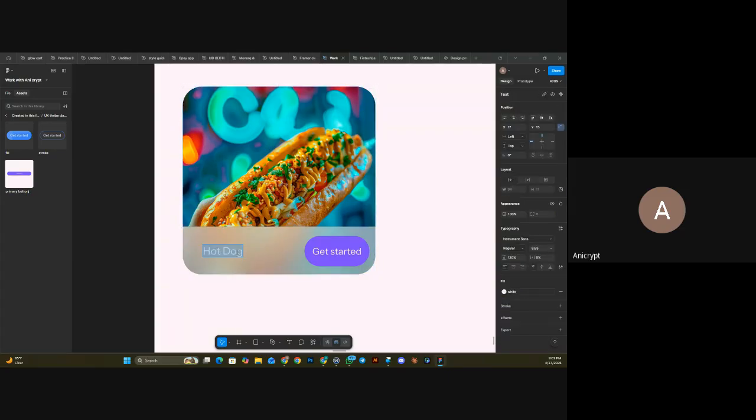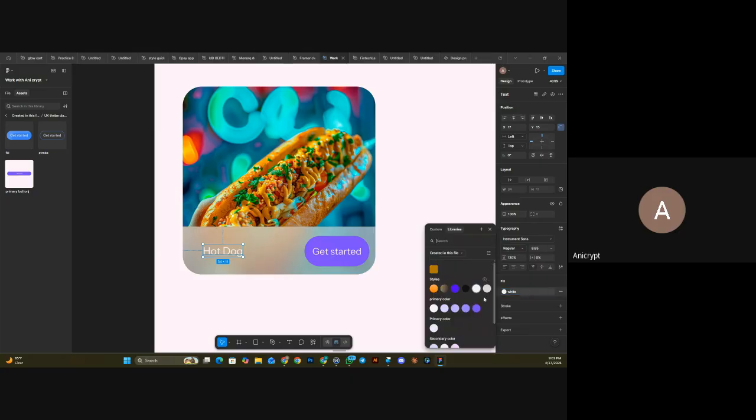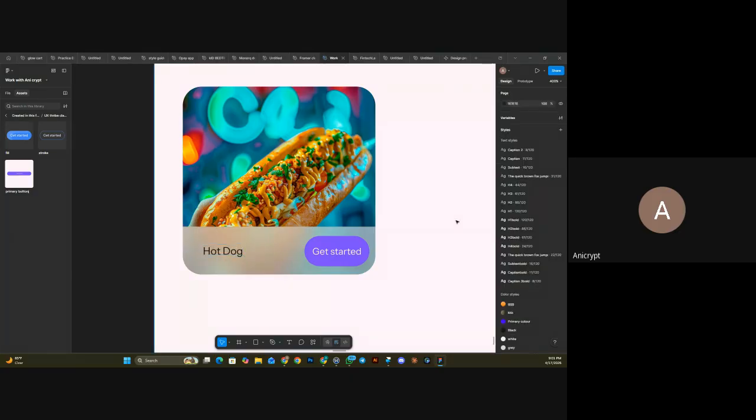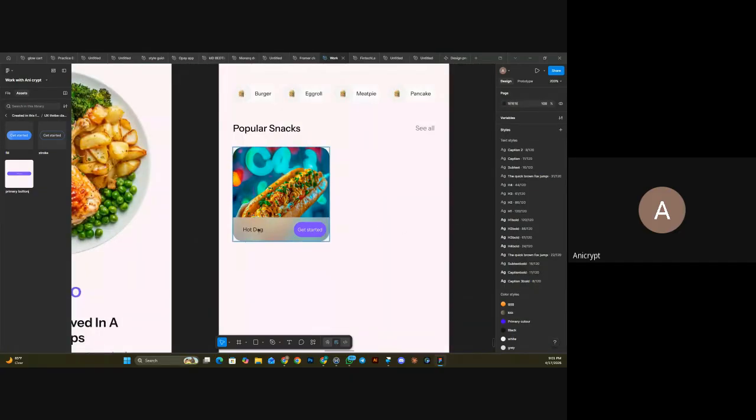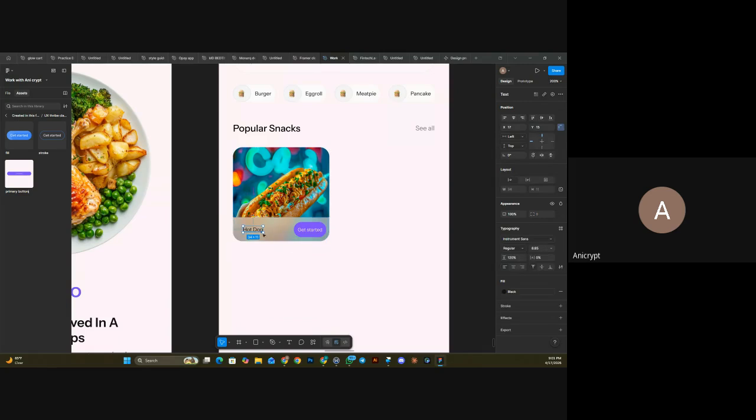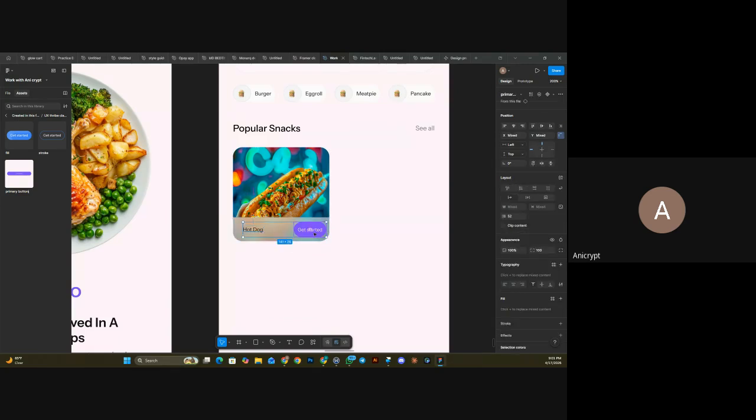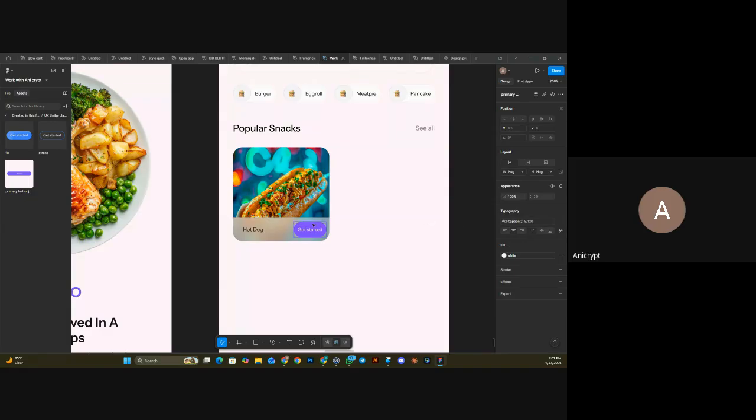Let's just go with the black text. I think that's more. Okay, we've not changed the text here. Let's change it to add to cart.